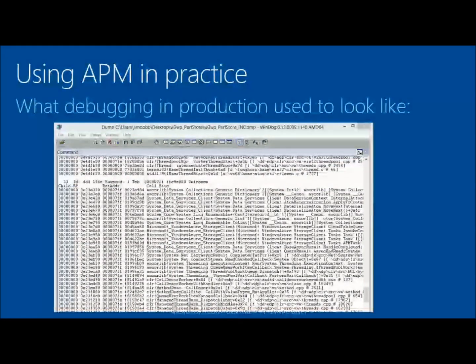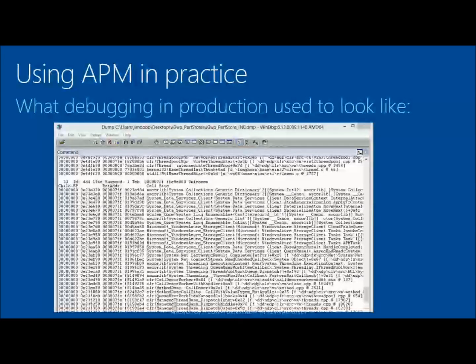Like I said, I debug a lot of live site issues, and before APM, this is what debugging in production used to look like. Anybody ever used WinDBG or the Windows native debuggers here? A couple people. So you know the challenges there. Basically, we used to have to pull a server out of rotation, attach a debugger, and load some managed extensions.